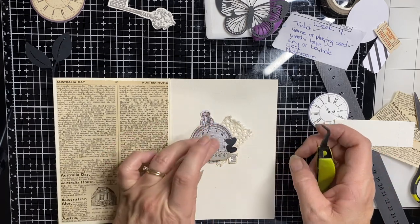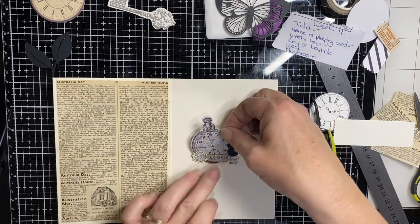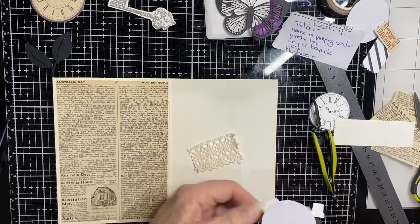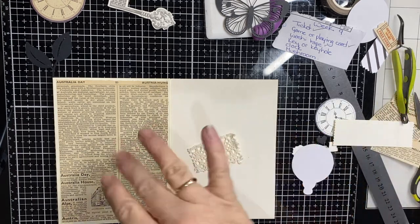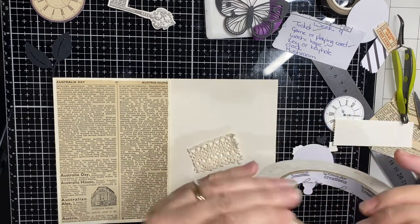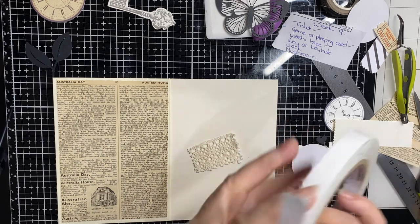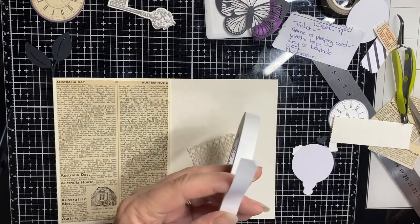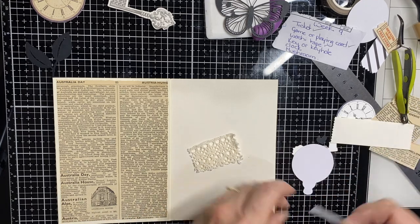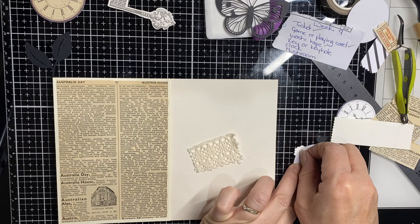How's that? That looks all right. So I'm going to put a little bit of double-sided tape. This is just how I put my bits on my lace. So I'm going to use a little bit of double-sided tape on the back of my clock, because that'll just hold it a bit while I work out my placement for my lace.